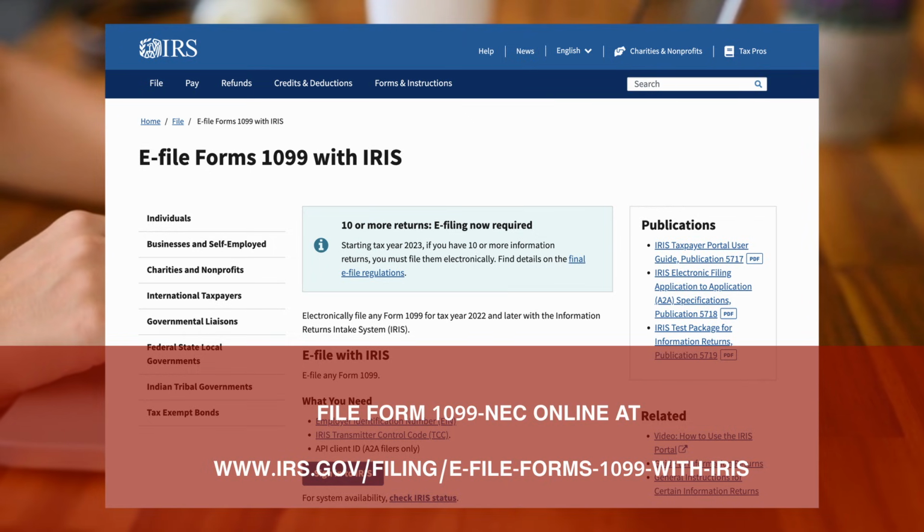If you paper file forms that you order directly from the IRS, you will also need to include Form 1096. Form 1096 is essentially a cover sheet for submitting information returns to the IRS. If you e-file your 1099 forms, you don't need to worry about attaching Form 1096, by the way.